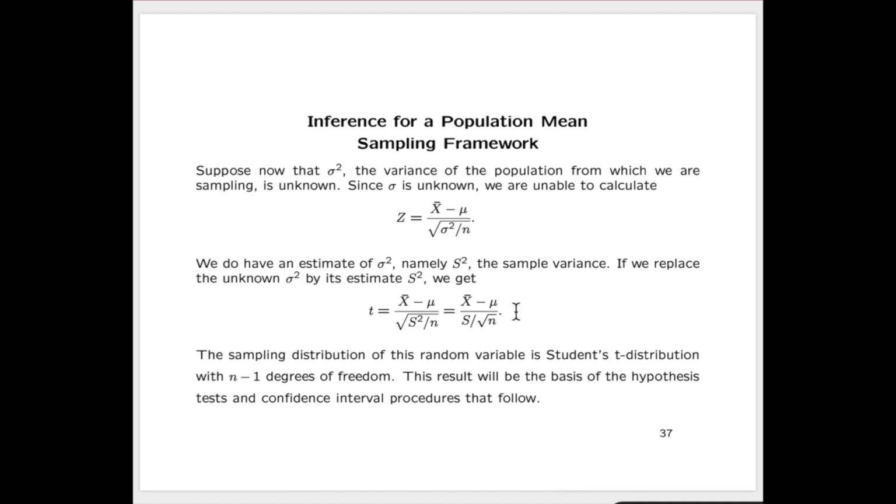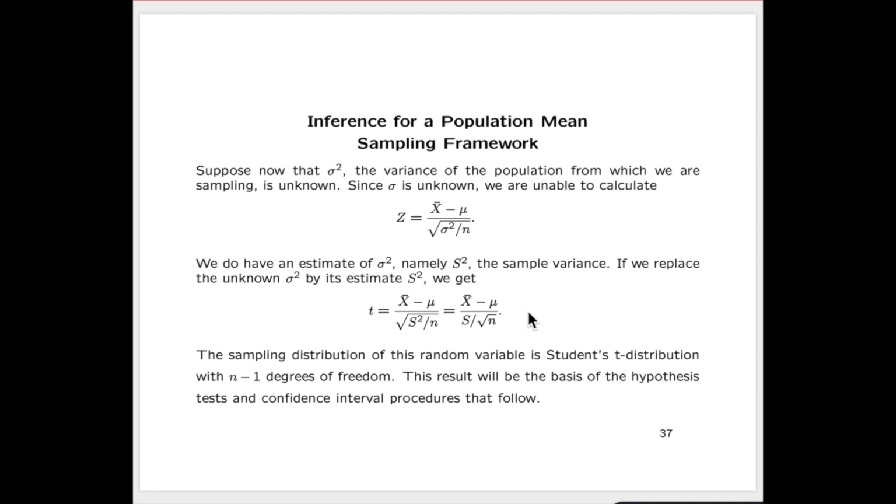So this is a statistic that we can compute, and it turns out that when we replace sigma squared by s squared, the resulting expression, the resulting random variable, no longer has a standard normal distribution. It has what's called student's t-distribution. Now, if I were to show you a graph of student's t-distribution, you might say, well, that looks exactly like a standard normal distribution. It's centered at the same place, it's bell-shaped, it's unimodal and symmetric. But if we were to superimpose the standard normal and the t-distribution on top of it, then you would see that the t-distribution is somewhat wider.